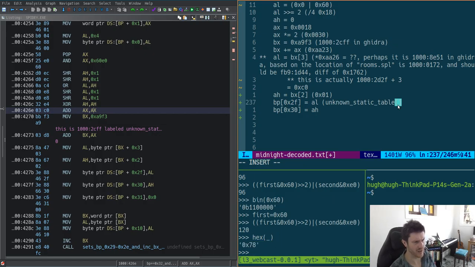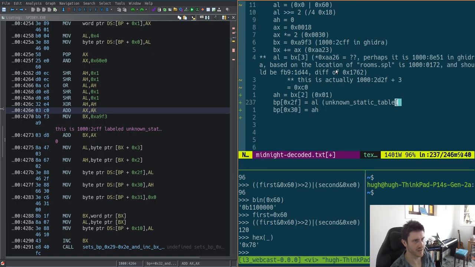So yeah, it would all end up in the AL anyway, so AH must just become, I've got an AH equals 0 there.